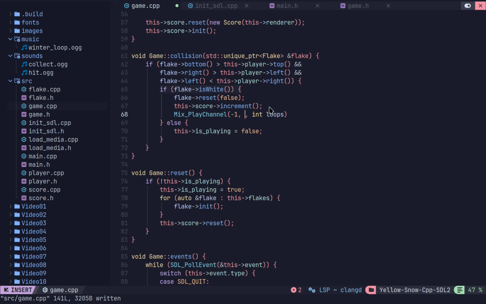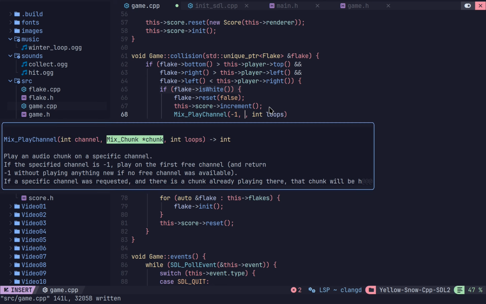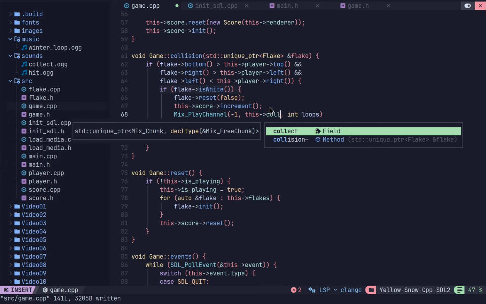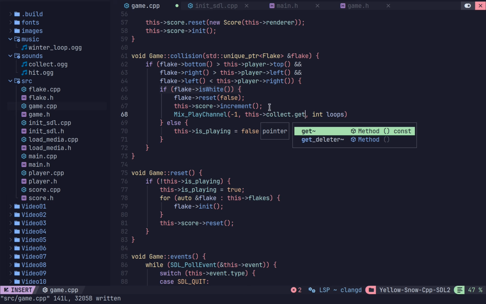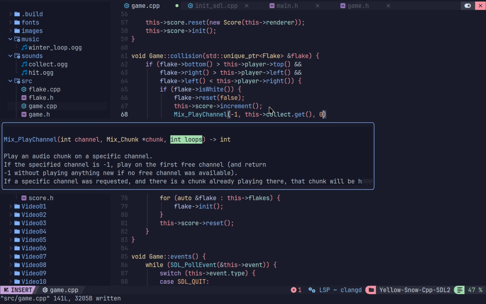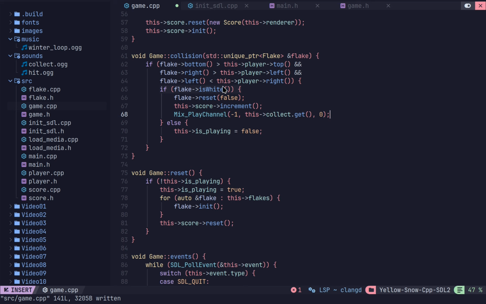And now for this one, we have a smart pointer. We have to unwrap it. So it's going to be this collect and then get. And now for our loops, it's going to be 0 because we don't want it to loop. Okay, so that's pretty simple. That's what it's going to look like. And we're not checking the return on this.